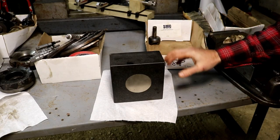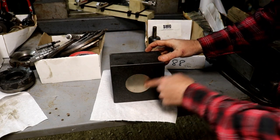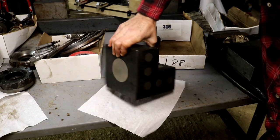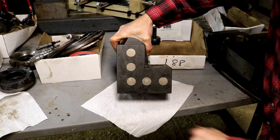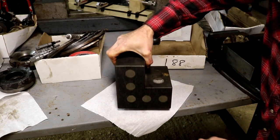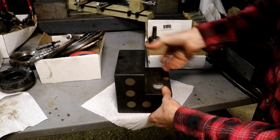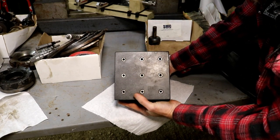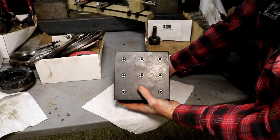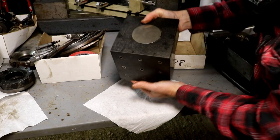So here's something that I've wanted for a very long time, and that is a granite square. This one has a metal insert on the front here, some small metal inserts on the sides, maybe to use along with something magnetic. I'm assuming maybe a cylinder square, or you name it, right? This one also has what appear to be quarter 20 inserts in the bottom, so you could bolt this to something.